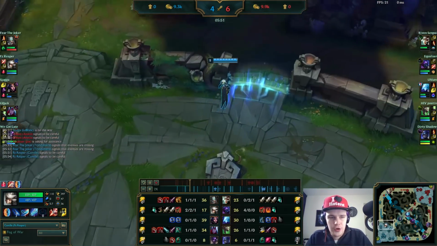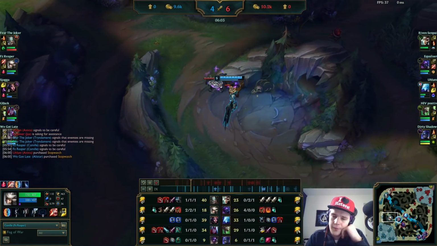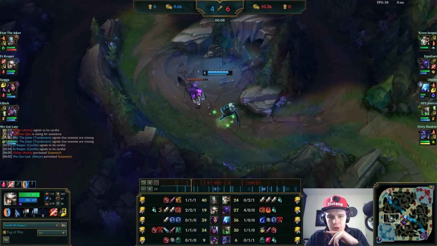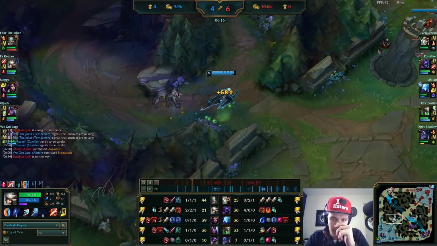Now right here, I pick up the double longsword, obviously working towards the Tiamat. Or potentially even the warrior jungle item, depending on how the game goes down. But mostly the Tiamat, because you definitely want to be able to get that extra jungle clear speed in.